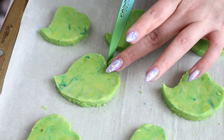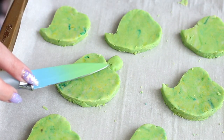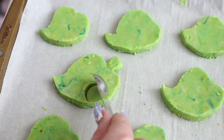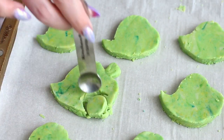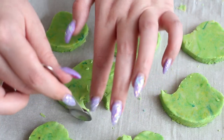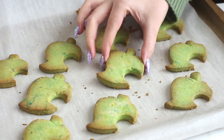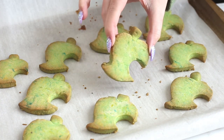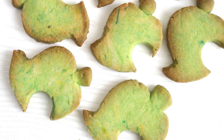With the other scraps of dough, create the little stems of the leaves and just stick those directly onto the base cookie. Then — this is the coolest part — you can use a bottle cap, a spoon, or the wider end of a piping tip to press onto the cookie and cut out the little notch. Then bake in the oven at 325°F for about 13 to 15 minutes, or until they're just starting to brown on the edges. I accidentally kept mine in a minute or two too long, but it's totally up to you. Allow them to cool and you are done.